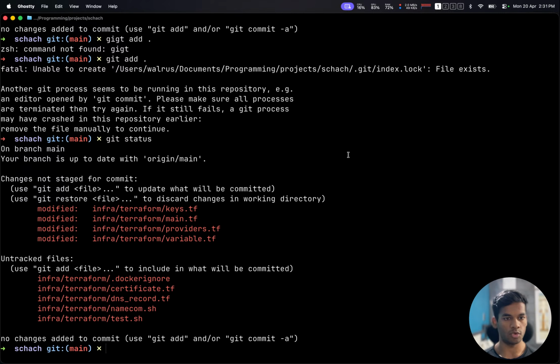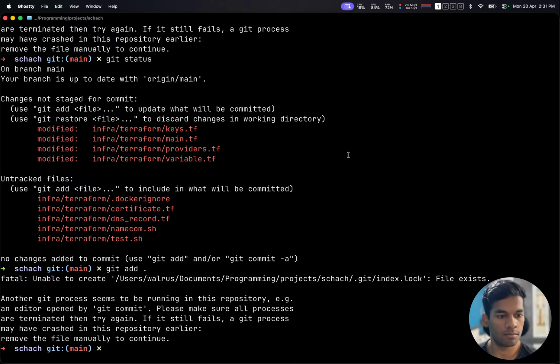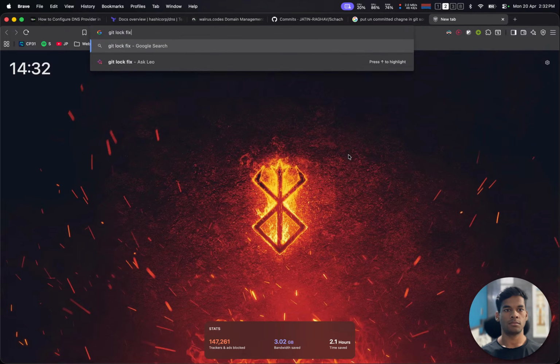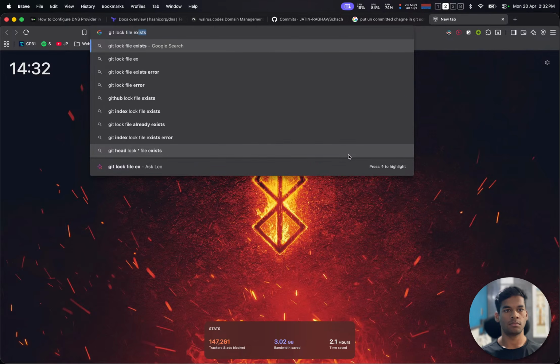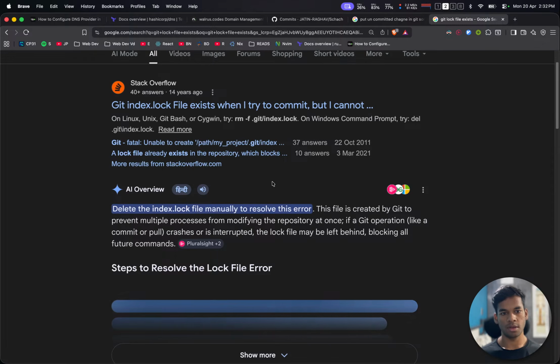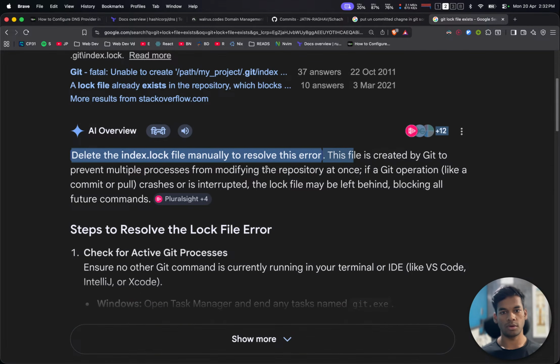Your branch is up to date. The log file exists. We broke git somehow. Delete the log file manually to resolve this error. The file is created by git to prevent this.